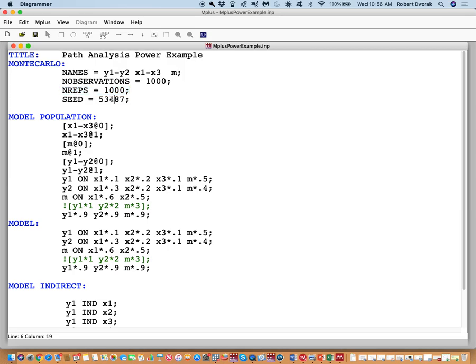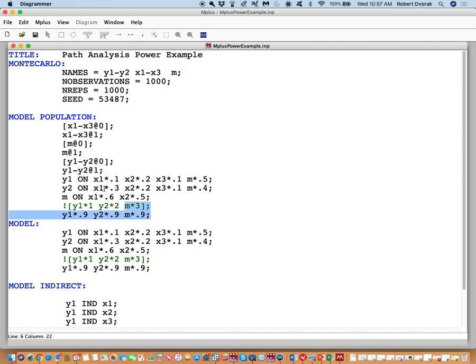Seed is just telling M+ where to start the random seed for this kind of walk that it's going to do. You can put any number in there, or you can omit it completely. I just throw in some random numbers. If you omit it completely, M+ will use the current time of your computer to seed it. If you always put the same seed, M+ always starts the walk at the same location, and you can go back and rerun this exact same power analysis and get the exact same results, right?